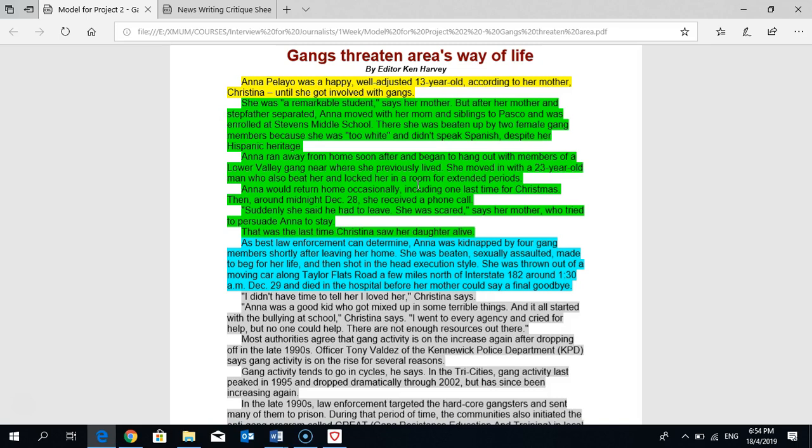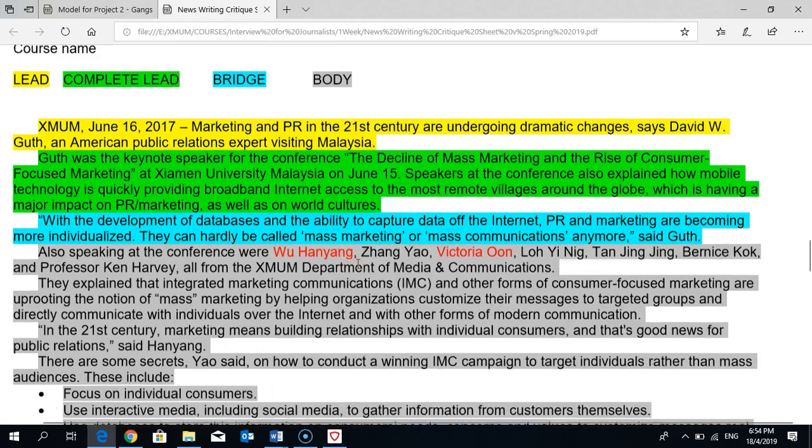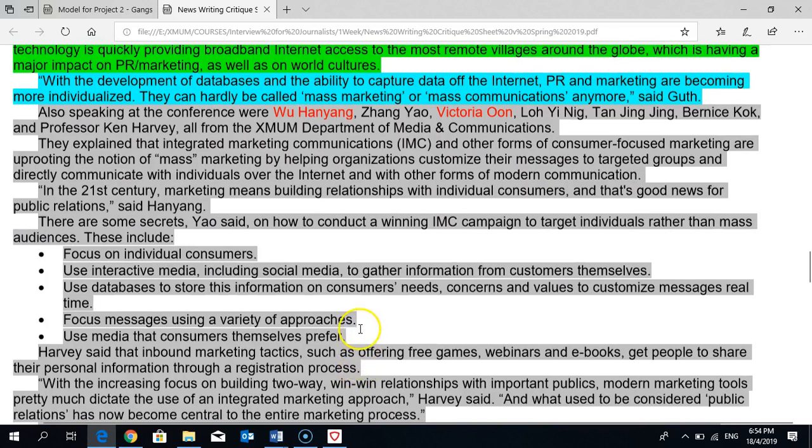And look at the examples. Try to understand a little better by looking at some of the examples how I interweave the quotes and the direct quotes and the indirect quotes. That other one I mentioned, that's actually embedded in with the critique sheet. That one may actually do a better job of showing how I intermingle, because like I said, there's 5 sources or something. So I had to go back and forth and weave it through the story in that way. So yours is going to be somewhere in between.